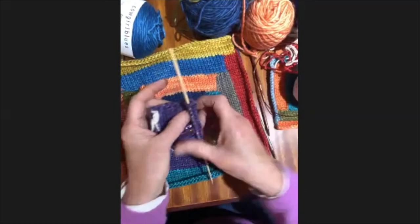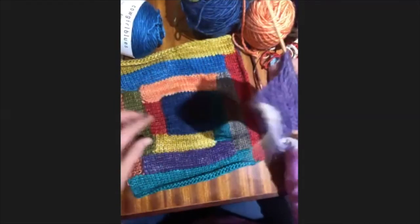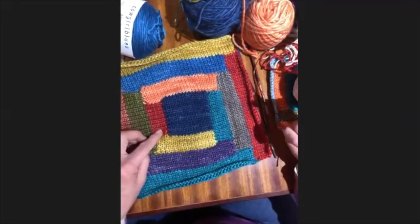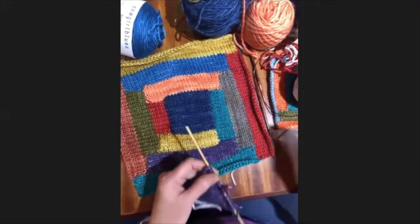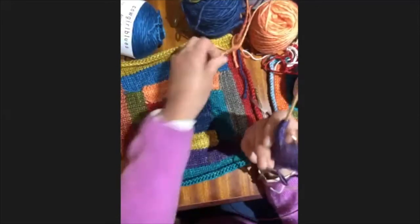So now what I'm going to do is we need to do the second log. So here I've got my first center block, and I need to do my first log, sorry. So I need my needles again, and I'm going to use a light yarn so that you can see what I'm doing.